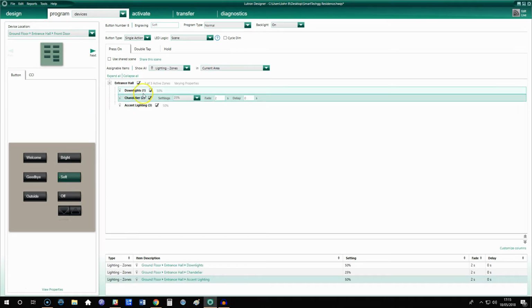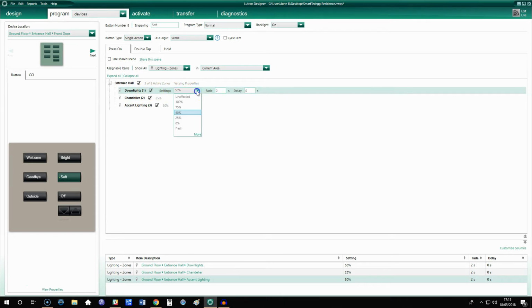So if you look at these sliders here, this little drop down menu, you can set various levels. If you don't want 50 and you want 65, you can actually type in 65% there. So it's not just limited to these levels. You can actually set in percentages, per 1%, if you really want.